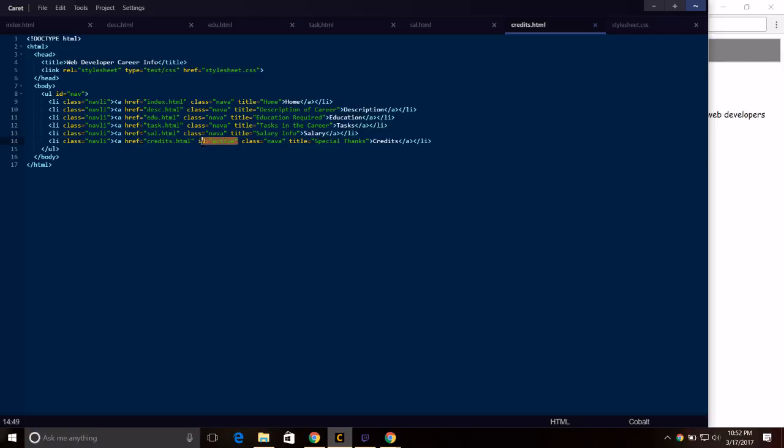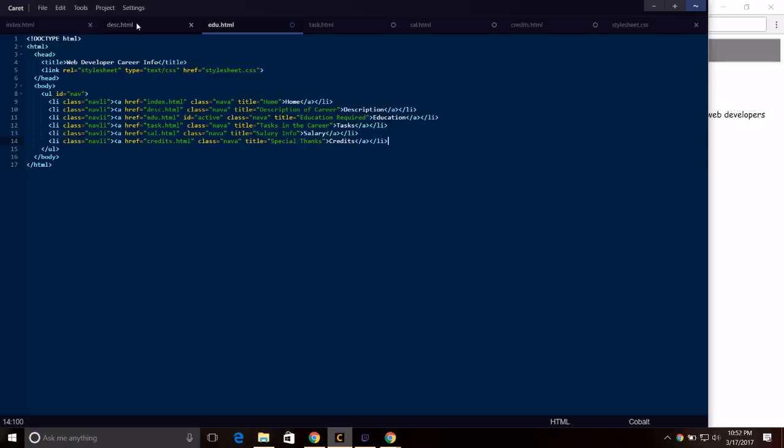Let's see here. So what I'm going to do, sneaky, backspace, select the whole line, copy, and then Control Z. And go over here, salary, enter, Control V, and boom. Task is the same thing. Boom. Education, same thing.